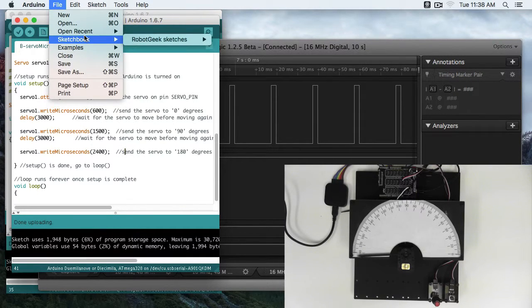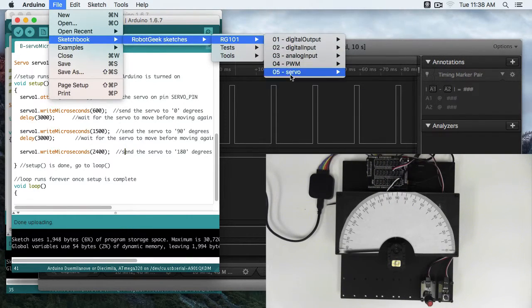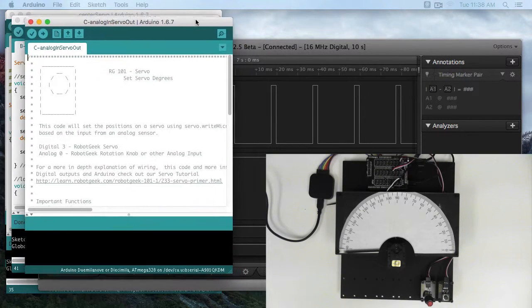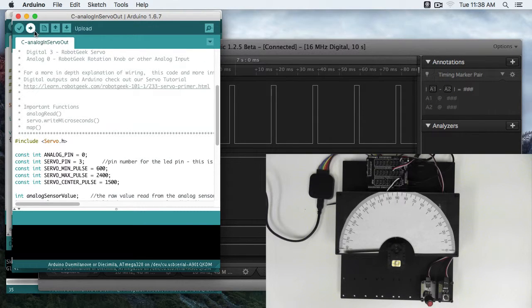So let's take a look at our next sketch. We'll go File, Sketchbook, RobotGeek Sketches, RG101, Servo. We're going to do Analog In, Servo Out. This sketch, as you can guess, is going to use our analog pin.